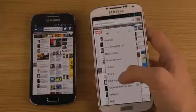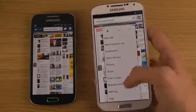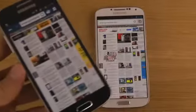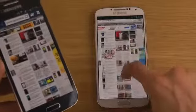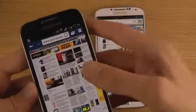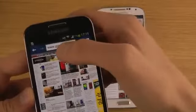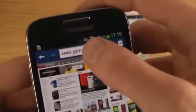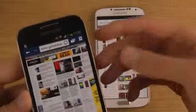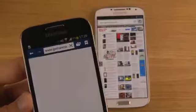We have history, we have find in page, kind of the same features that you do get inside of the Galaxy S4 Mini here with the TouchWiz browser, which has all the buttons also the same there at the top of the page. So you can see you have all of the top things here, forward and back keys. A very clunky little UI here because you can't see that much. They should probably remove the www because it just looks weird. A reload button, of course, up there.